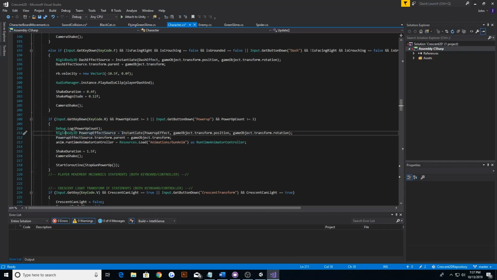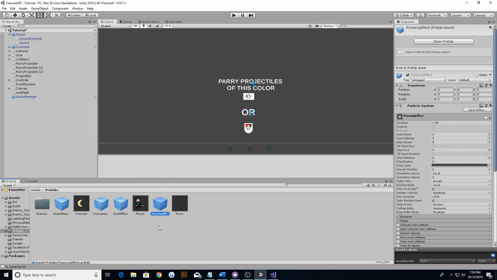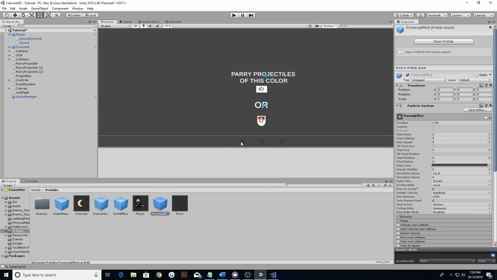So these 2 lines of code create an object of an already created prefab that we made, which is called power up effect, and it sort of spawns it into the game.